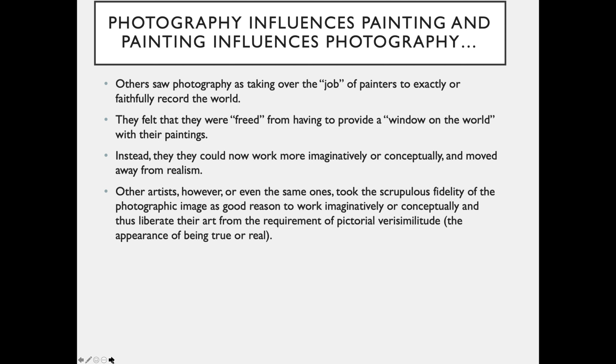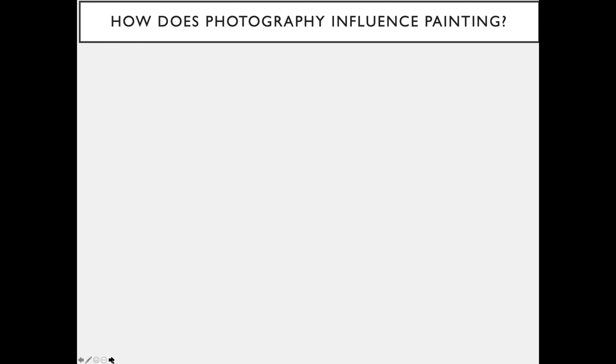Other artists, however, or even the same ones, took the scrupulous fidelity of the photographic image as good reason to work imaginatively or conceptually, and thus freed their art from the requirements of pictorial verisimilitude, so the appearance of being true or real. And so we can see the move toward Impressionism and Expressionism as these painters felt they were freed from that, their job to provide this window on the world.